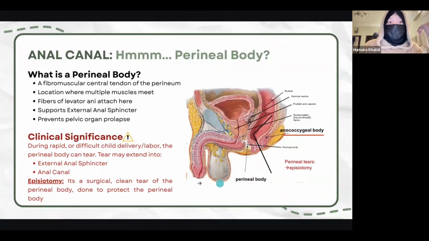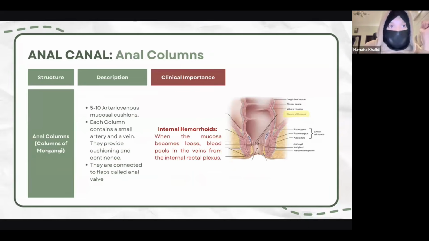Fecal incontinence. Now there's something called episiotomy, which is what doctors do before childbirth if they see that the circumference of the head of the baby is too big and it's difficult to push it through without tearing, and there's risk of tearing. It's better to surgically make a clean cut rather than disrupting the perineal body. Because if the perineal body, imagine it tears like paper, not clean edges, then what's going to happen? You're not going to be able to suture it well because it's spread apart. But if you cut it in a linear fashion, in a clean way, you can obviously always seal it back.